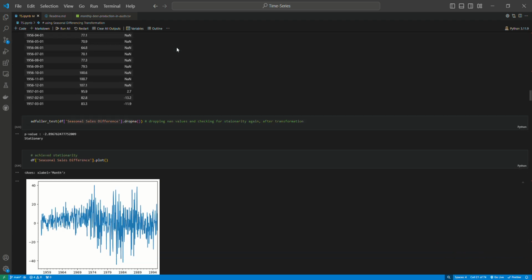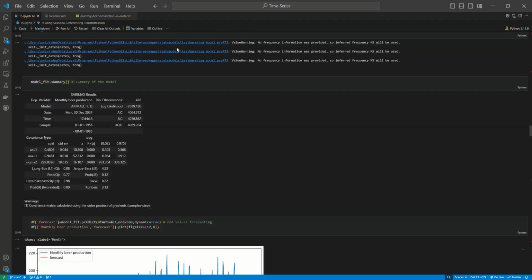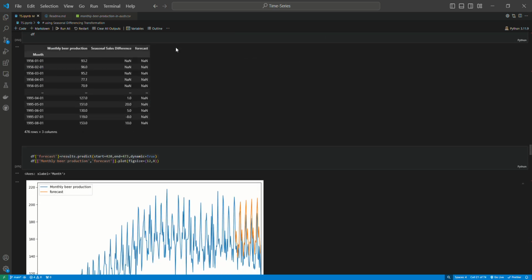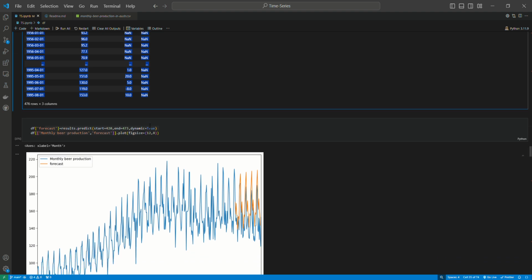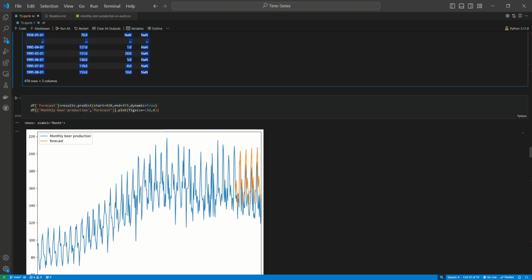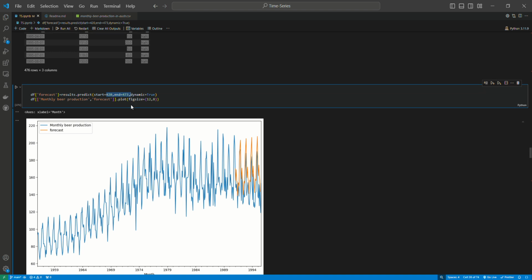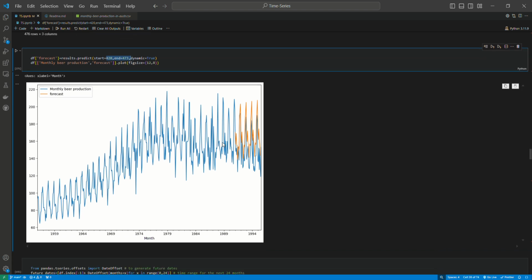Once it is done, we have some values in it, and all the forecast values are NaN. Once we have trained our model on the training data, now we want to test it with the testing data, to see whether it is predicting right or not. Previously we had our data up to 422, now we want to predict from 422 onward, and see if it is fitting right. You can see it's kind of matching the pattern.